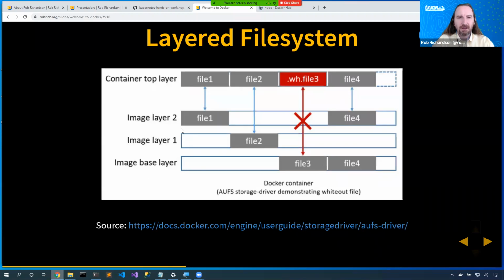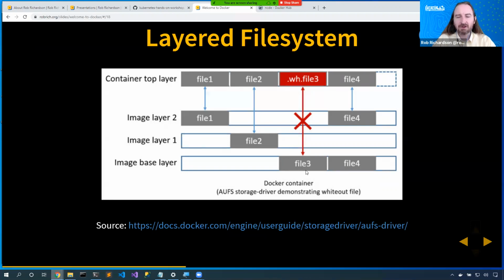That's cool. As we start our container, it's just kind of like looking over the top of this, and it sees file 1, file 2, there is no file 3, and there is a file 4, the modified one from this image. So as we build up each step in our Docker image, we'll get this layered file system. And this layer then can modify files underneath, but the files underneath are still there.